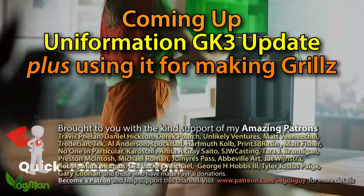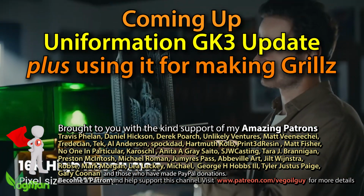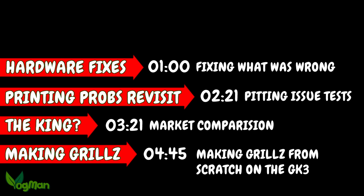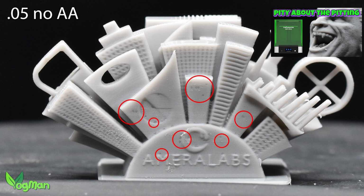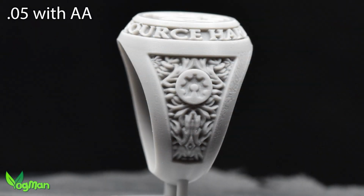Hey guys. I seem to have created a bit of controversy with my comments about the GK3, so I'd better offer a little clarity. In my initial short review, I noted that some prints seem to be pitted, though this could only be seen when highly magnified.